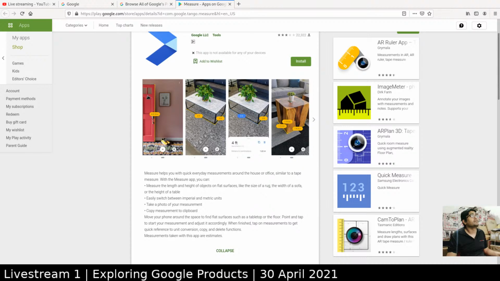The support for this is device specific. So that's Measure.